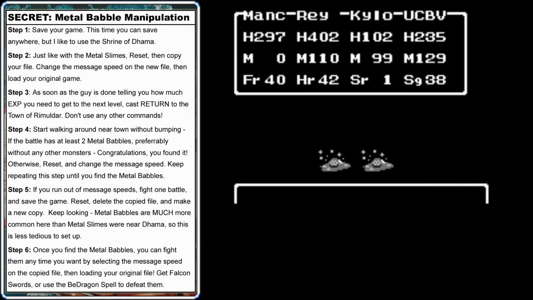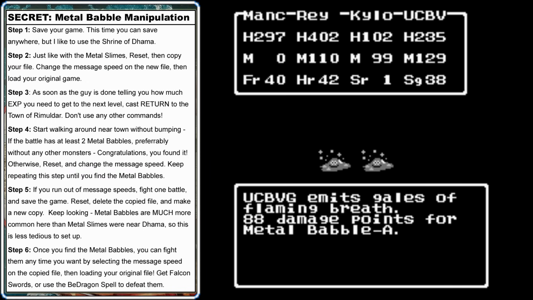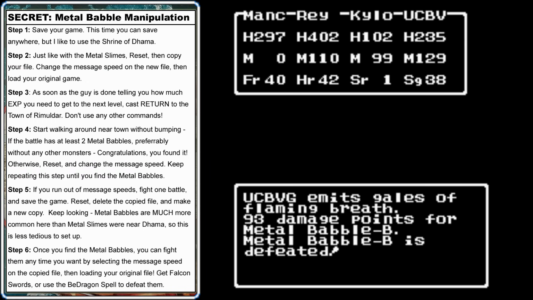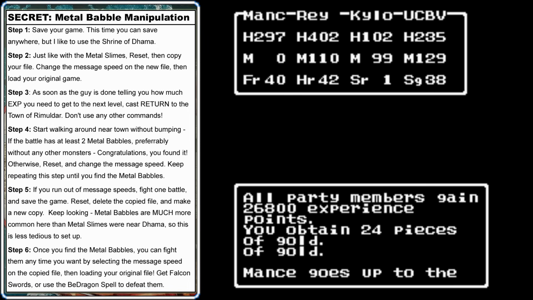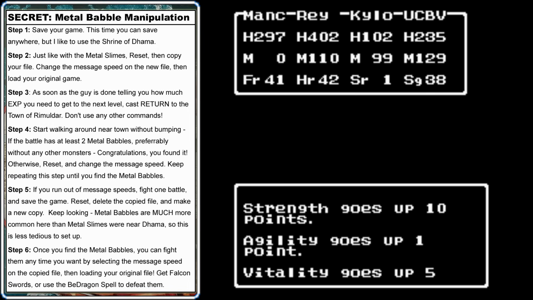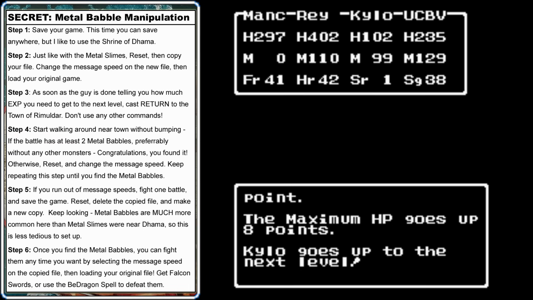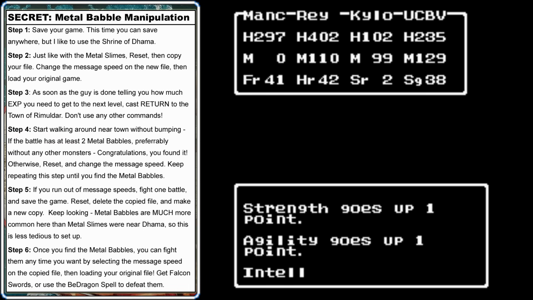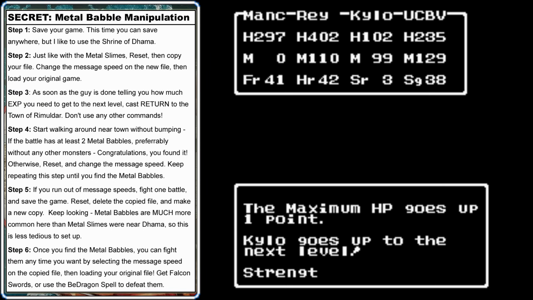So let's see what happens. See if we can get that dragon attack. There it is. And both Metal Babbles are defeated, giving us 26,800 experience points. And oh, our fighter leveled up to level 41, so that's good. But now we're going to watch Kylo level up. And he was a level 1 character, but not for long.